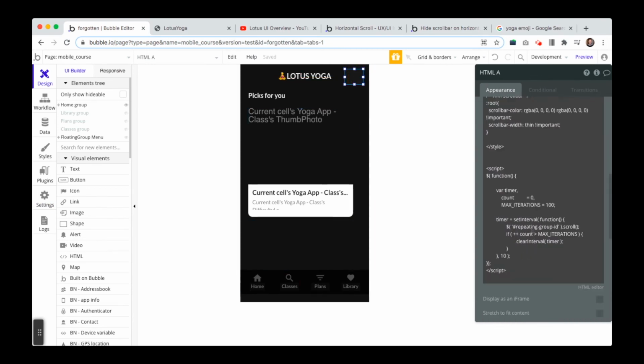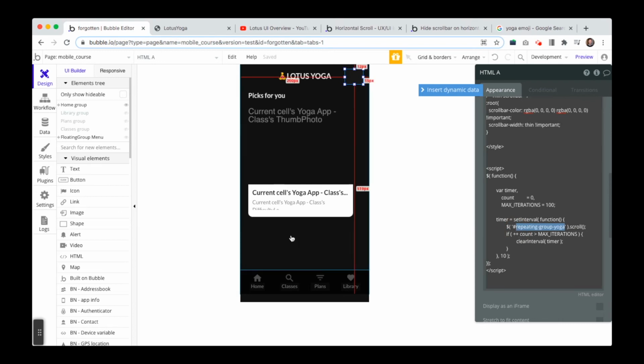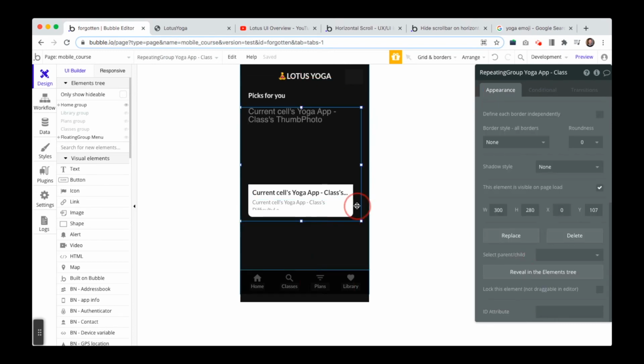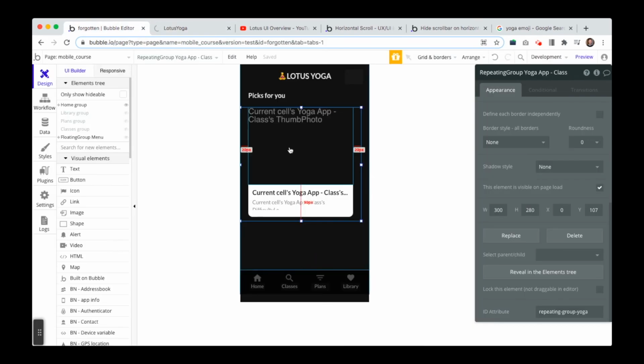And we want that ID attribute to be, I don't know, we'll just call this repeating group yoga. And we'll take that and add that to our repeating group, so that it knows to get this thing all set up.